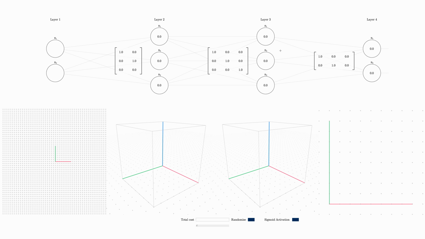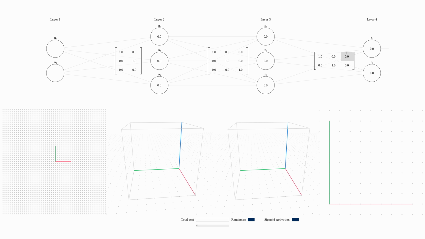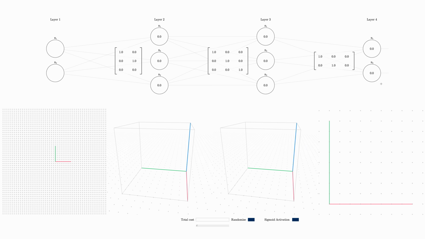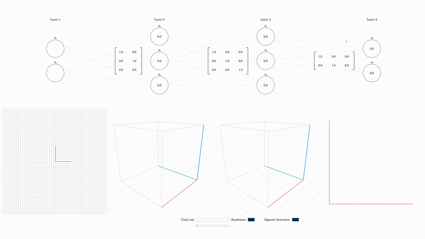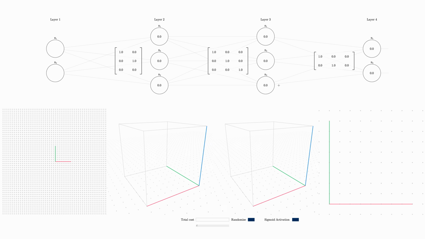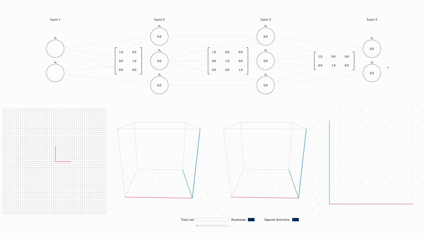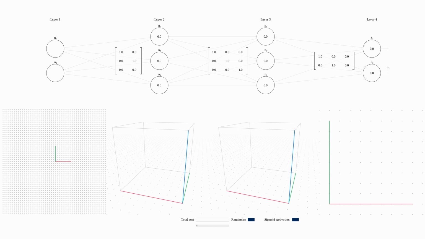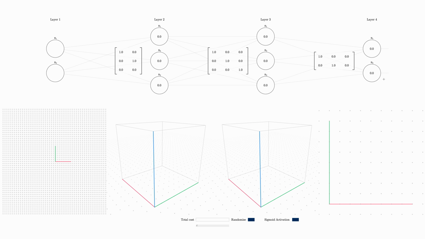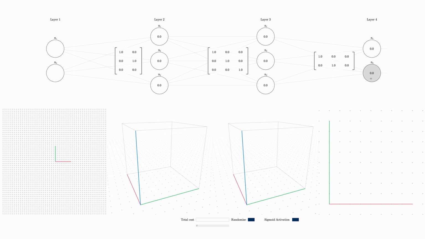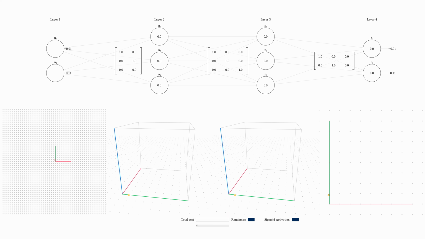Finally, we take this three-dimensional vector from here and multiply it by this 2 by 3 matrix. Because this matrix has 3 columns, this means that as an input it multiplies 3D vectors, and because it has 2 rows, it means that it turns these 3D vectors back into 2D vectors that you can see here. So the output of matrix multiplication is a 2D vector, and then to it we add another 2D vector of our biases, and we end up with a vector in 2D space.